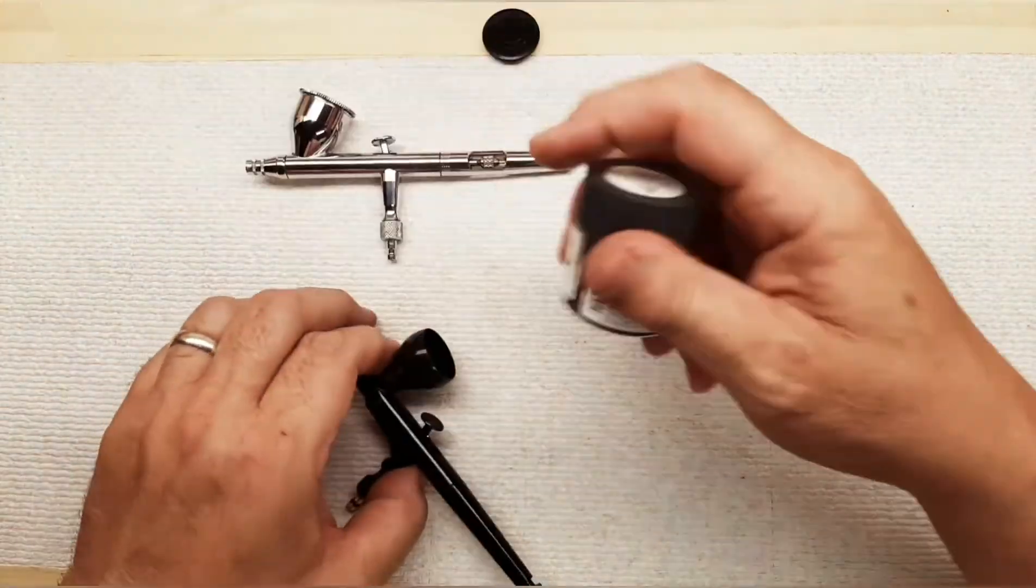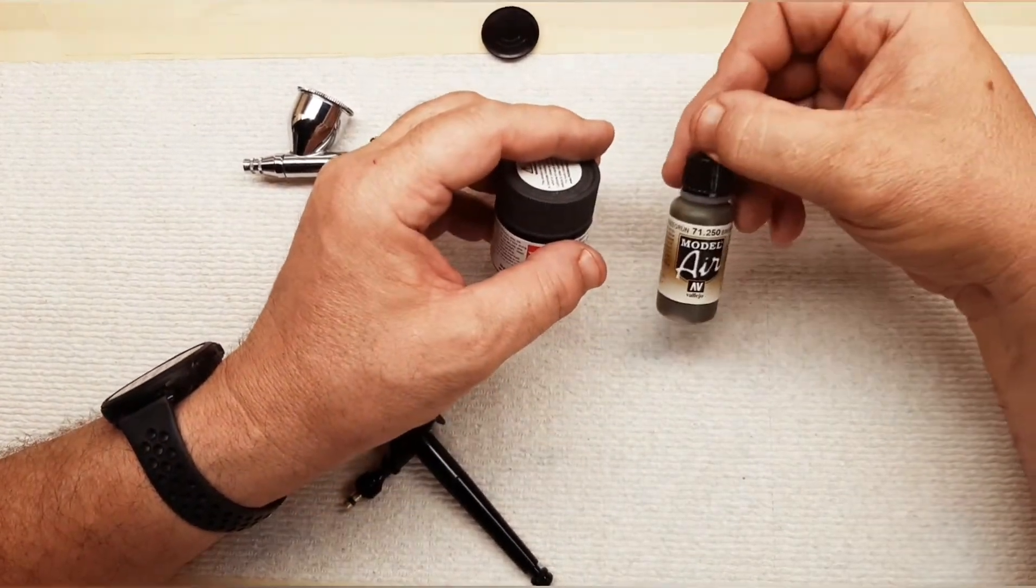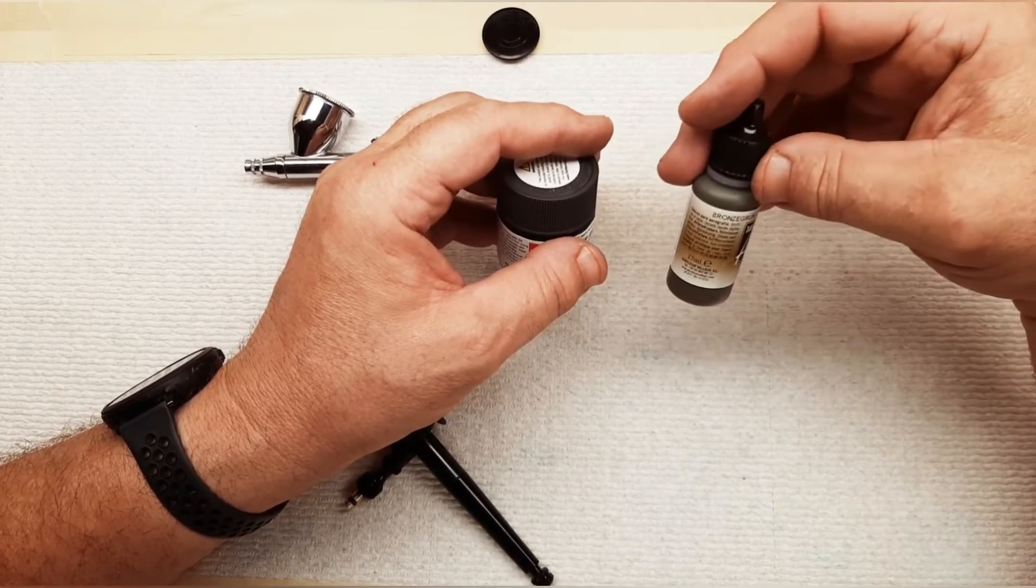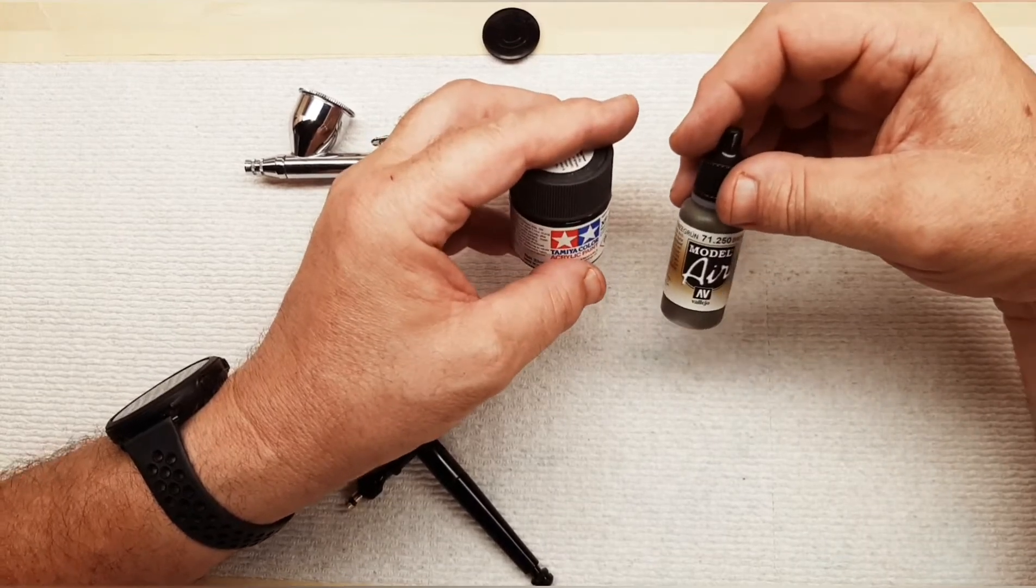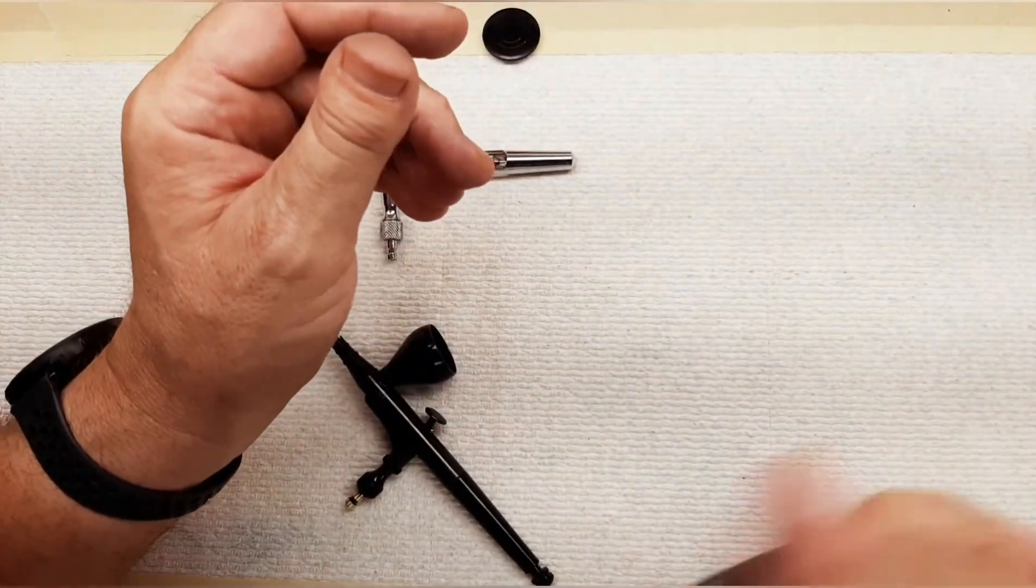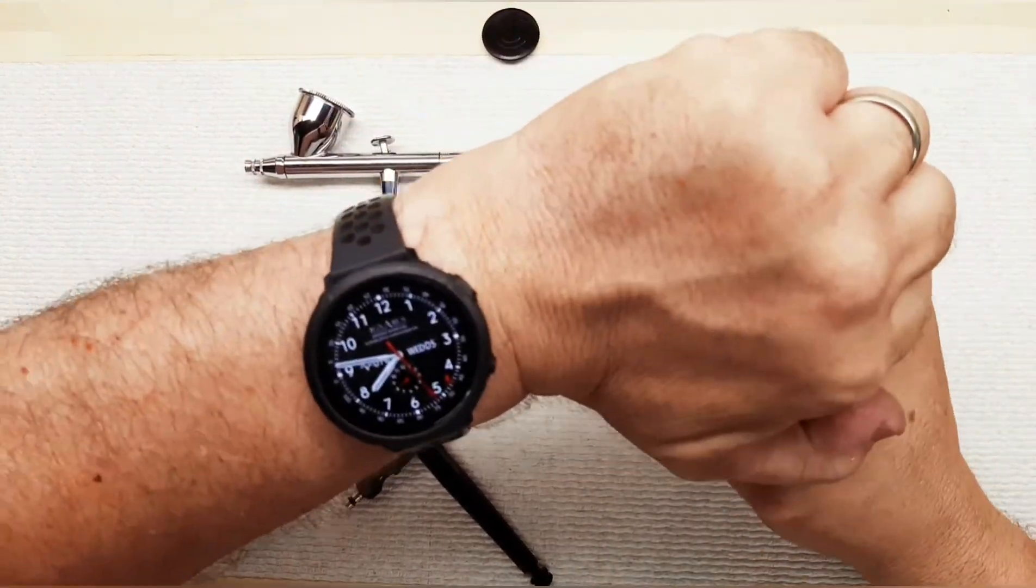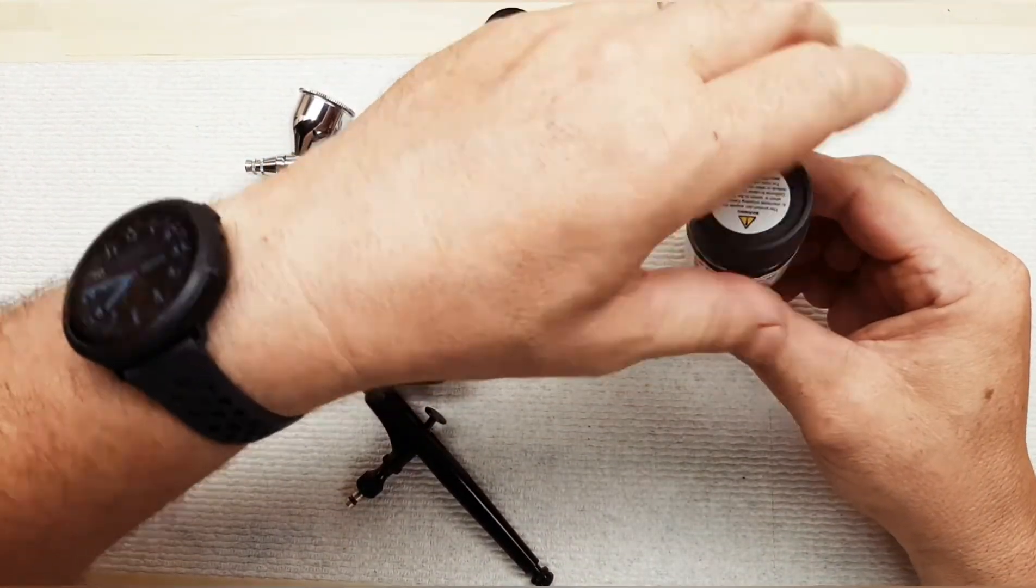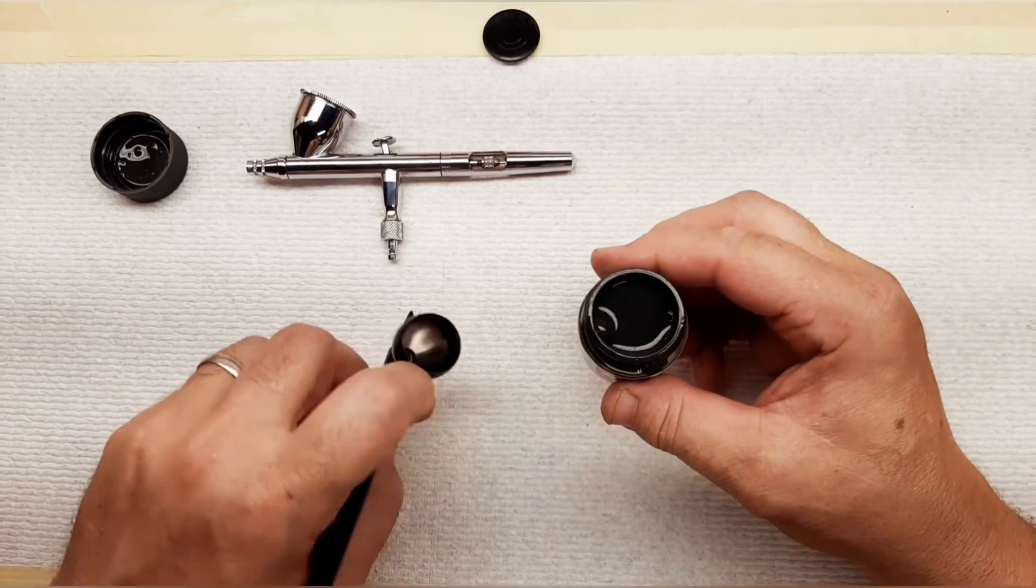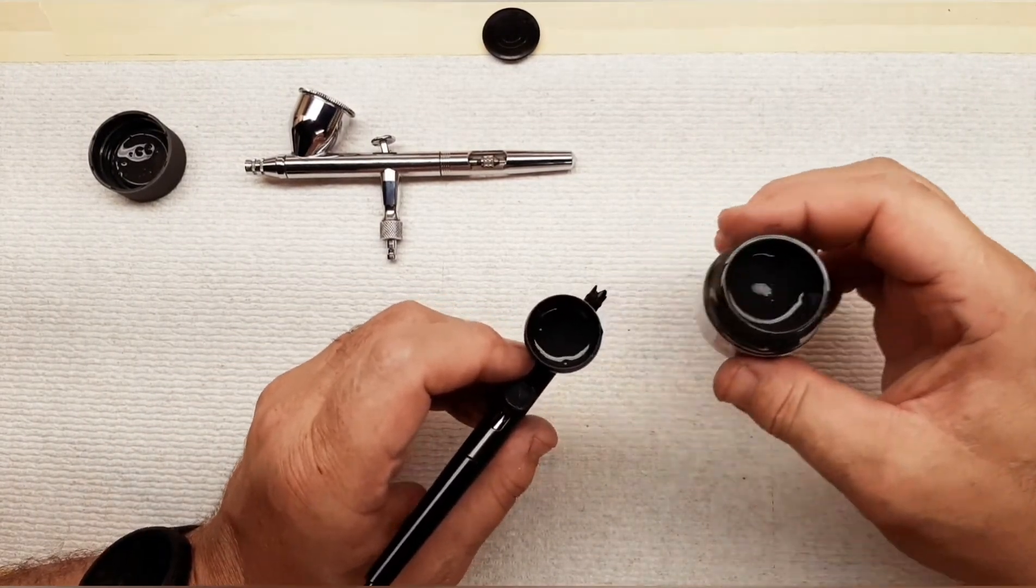So initially, I'm just going to be using a Tamiya acrylic. I did use some Model AV paint, I've had mixed results with this. It seems to clog the gun after a little while, and I pretty much had the same response with the border. It wasn't anything better or worse using that paint. Now, the Tamiya acrylic I'm using is watered down the way it's supposed to be for airbrushing, which is, this is a brand new bottle and you fill it up to where it is. And put a little bit of paint in there and then we'll get to painting.